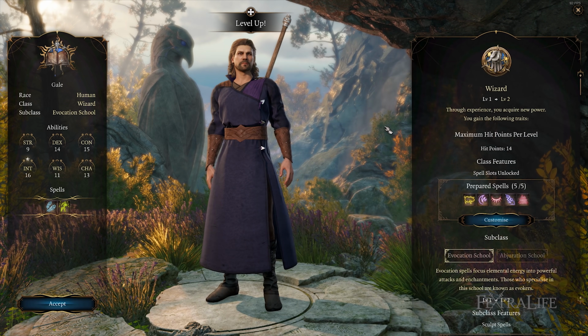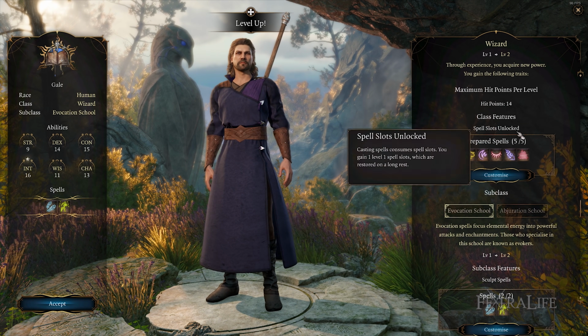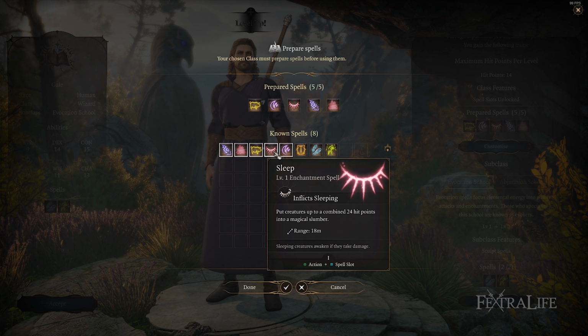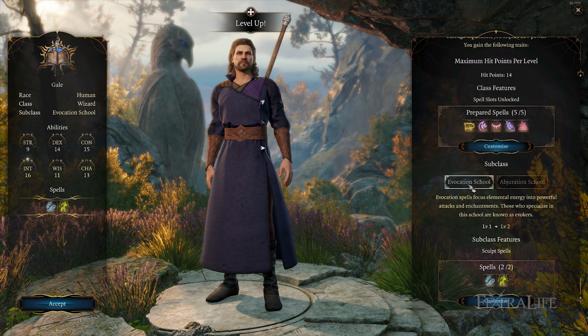Once you hit level 2, you're going to choose your subclass, which is either Evocation School or Abjuration School. There are other schools in 5th edition D&D. They just have not made it into the game yet, so we'll see when they make them. But this is basically going to focus you on a certain aspect of magic. It doesn't mean you can't pick magic from the other schools.